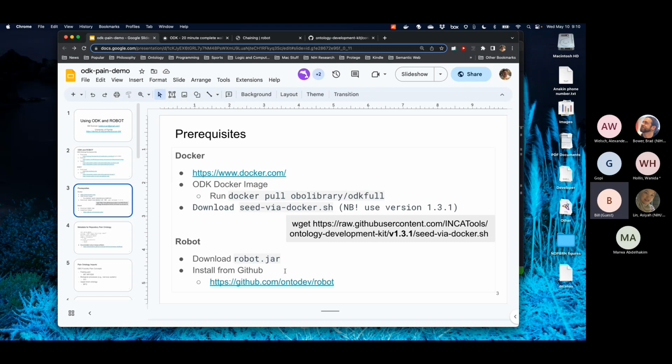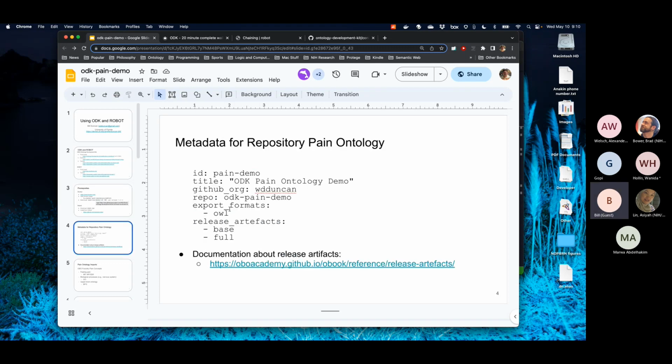Personally, I install it from GitHub, and on the GitHub README you'll find how to build the robot.jar using Maven. I like that because then I can keep up with any updates, and I can rebuild it pretty quickly. So that's just a use case.